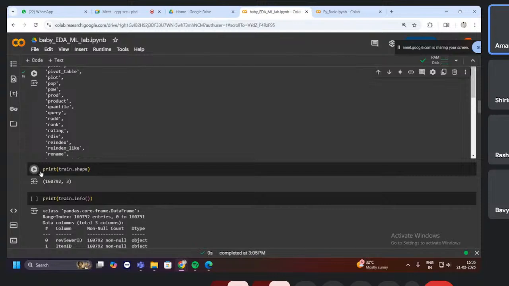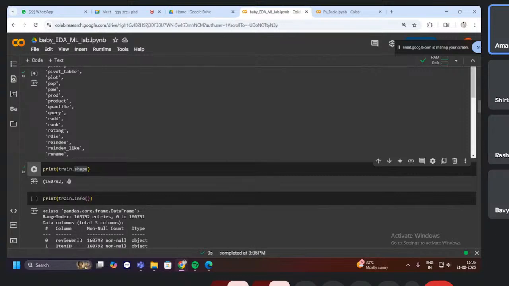Now the next thing is I want to see the shape, that means how many rows and how many columns are there in the data. I simply use the shape variable, and it will tell me the shape of the data. Now I have 1,60,792 records, and each has 3 columns.